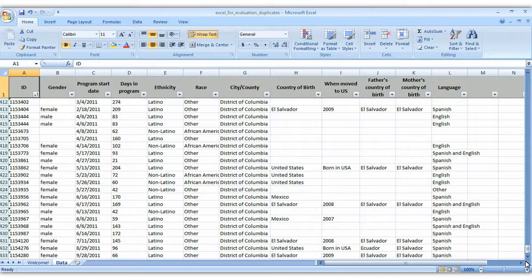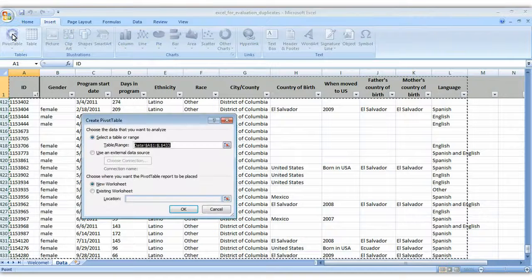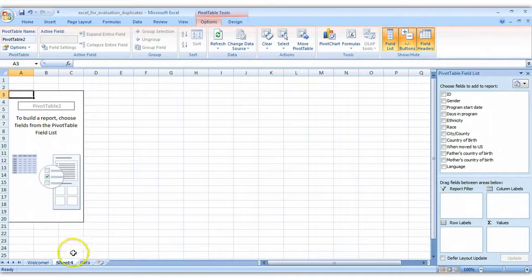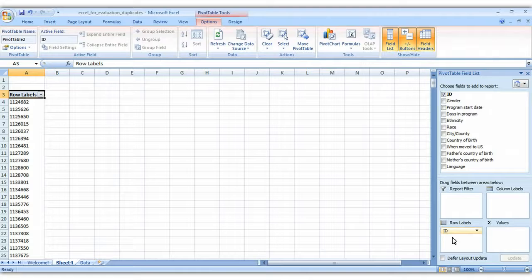So with a pivot table, all that you do is you insert a pivot table. So we're going to click on the upper left-hand corner of our table, go to Insert, click on Pivot Table, click OK. And now we get a new sheet right here with our pivot table. This is our list of variables. Every column in the previous spreadsheet is its own variable. So we're just going to drag ID down here to row labels. And you can grab any of the other demographic variables, let's say gender, and put it in values.